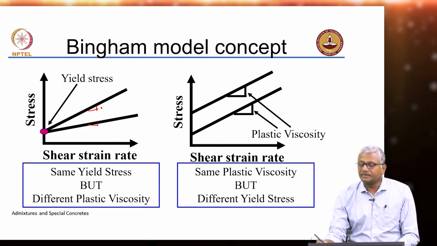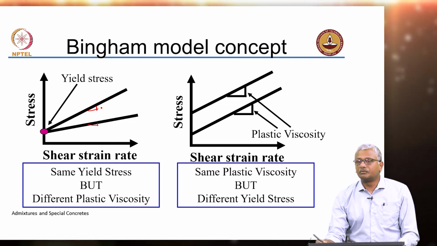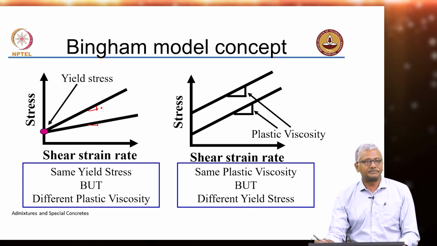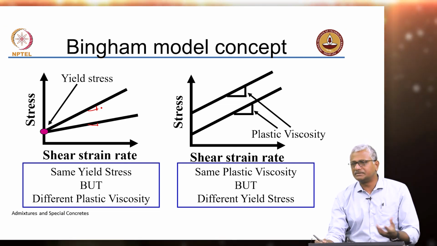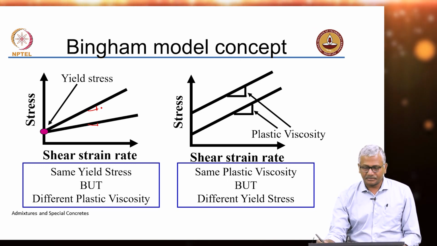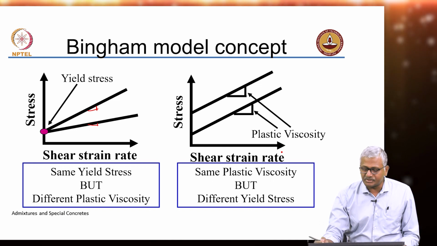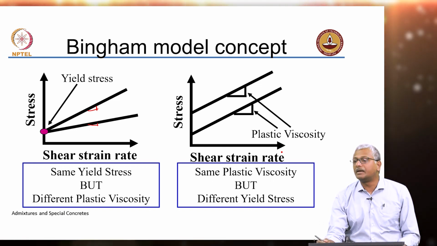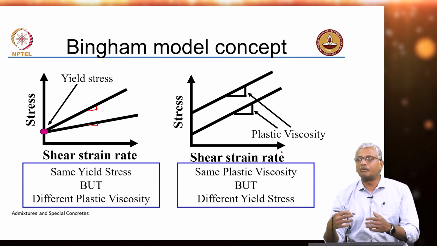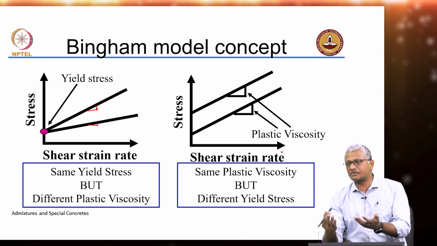On the other hand, what you have simply done is used a superplasticizer in your system. You increase the slump, but the concrete probably is still exhibiting the same level of flowability. So, that is the same plastic viscosity, but different yield stress. So, you have overcome that initial resistance of the concrete to flow.